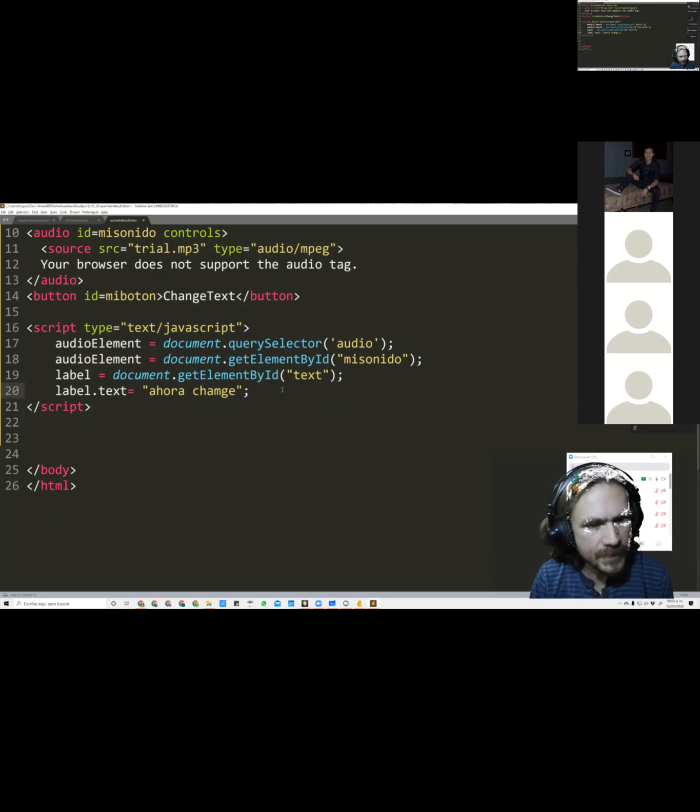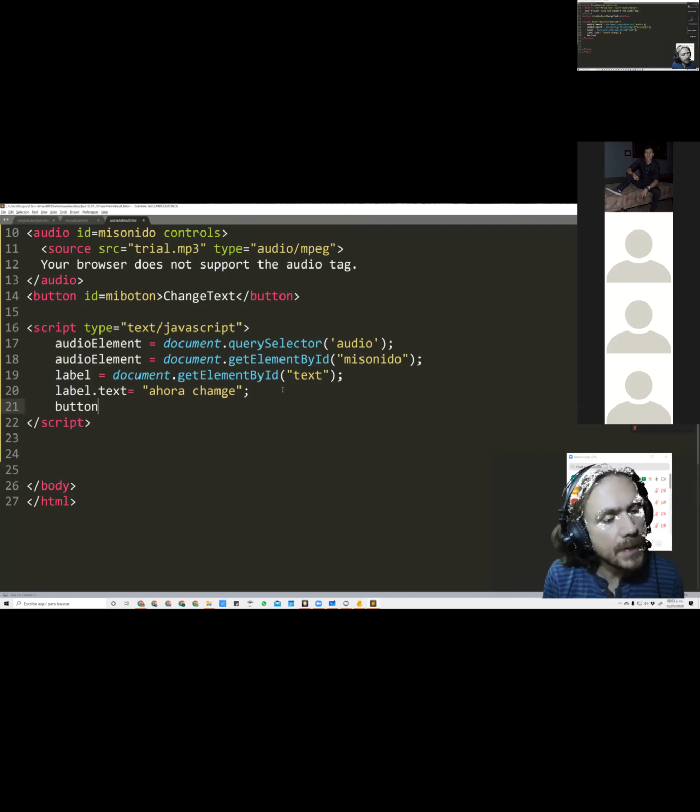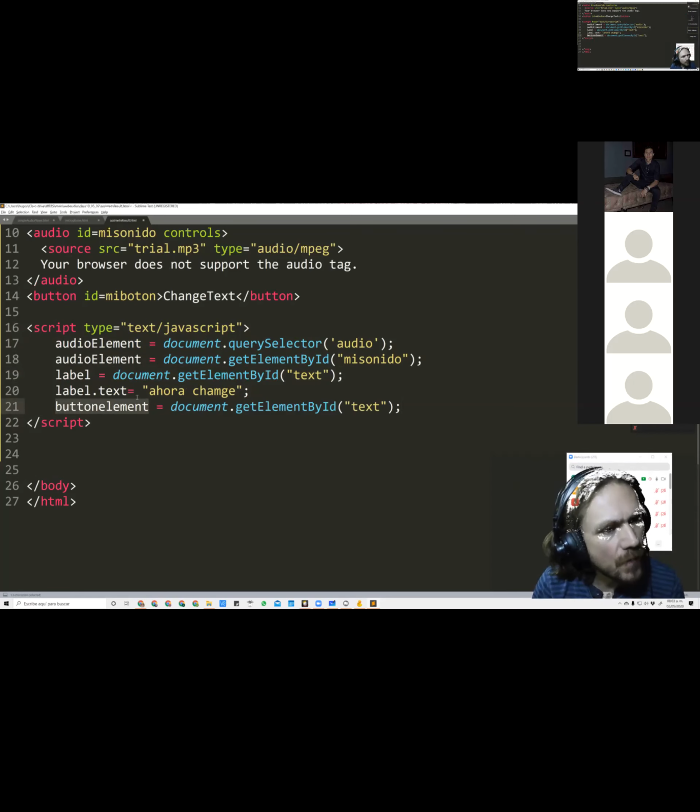Now we are going to say button element is going to be equal. So button element is the name inside the JavaScript domain for the object that is in the HTML.